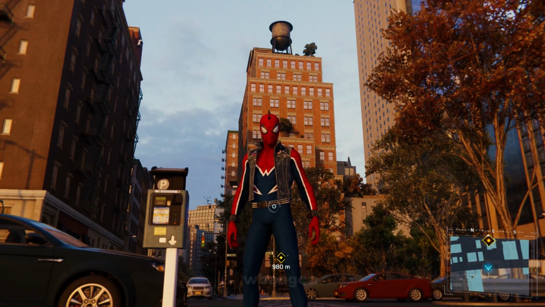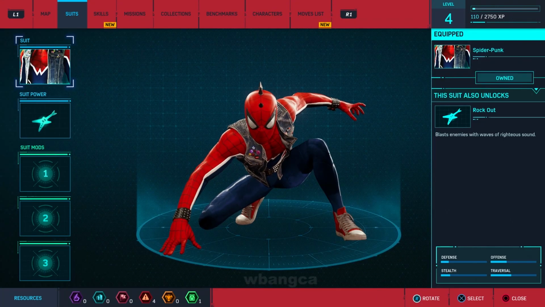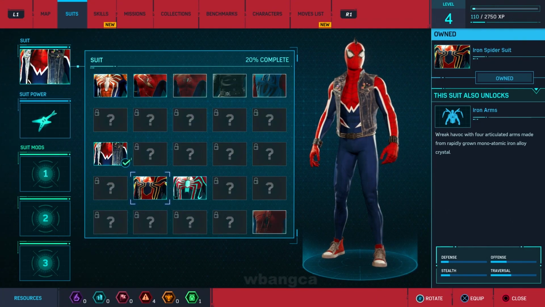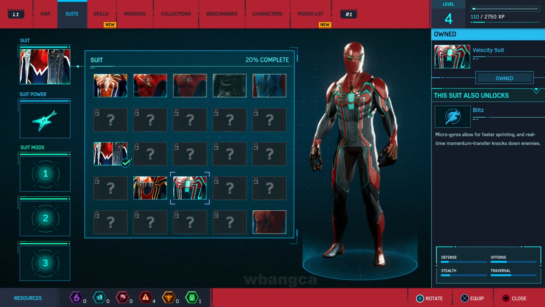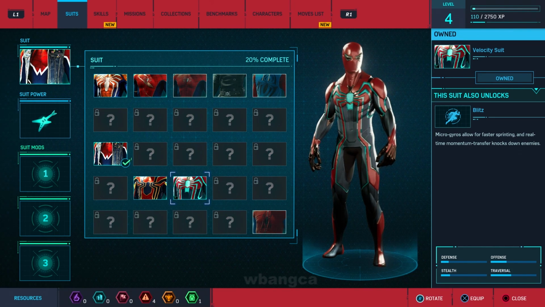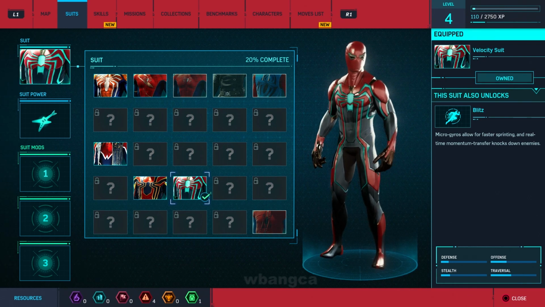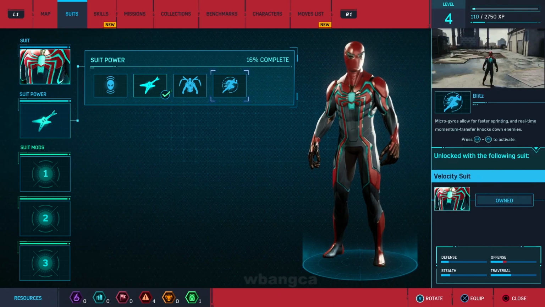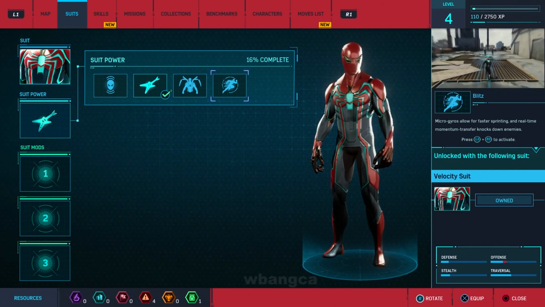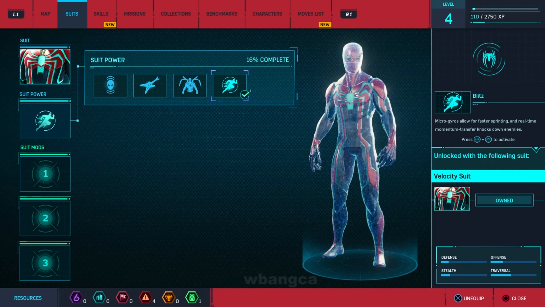Alright guys, we're back with another video on Marvel's Spider-Man for the PlayStation 4. Today we're going to continue checking out new suits in the game. The Velocity suit is what we're going to be checking out in this video. This suit also unlocks something called Blitz, and that sounds pretty cool. It looks like you could run really quickly, dashing through your enemies.